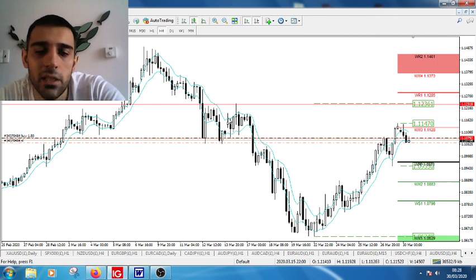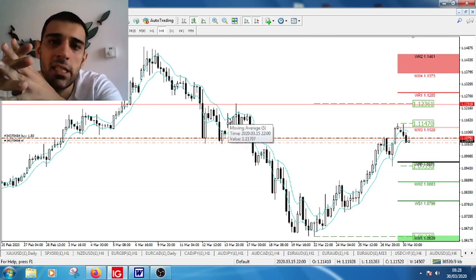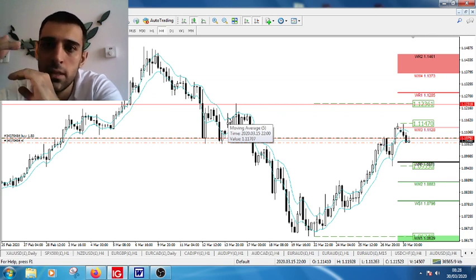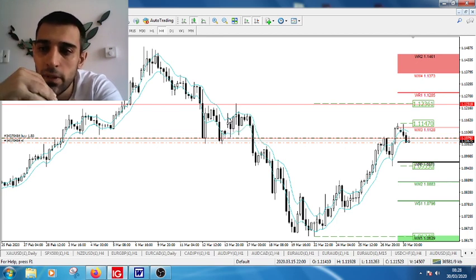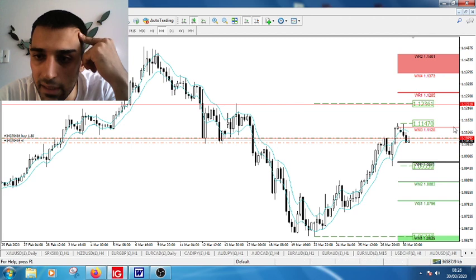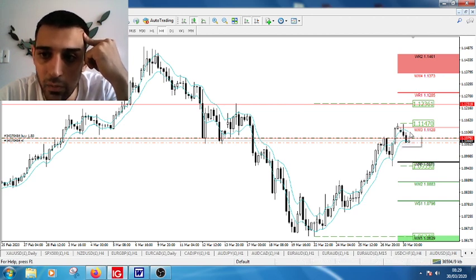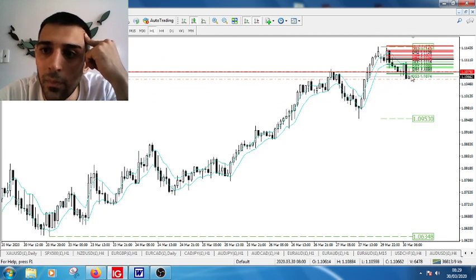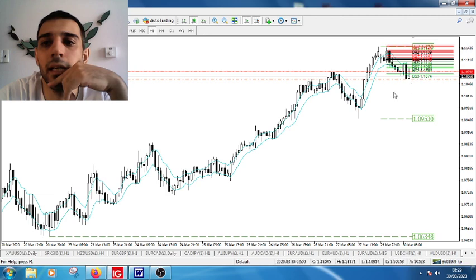It depends. I have a specific setup which I use for the entry, based on a shorter time frame. So it has to fulfill that setup requirement, otherwise I'm not going to take the trade. If it comes down and does this setup, then I will be getting to the long side. It did on this one, the trade I'm in right now, and it looks like it's going to get stopped out now. But it has to do it again.